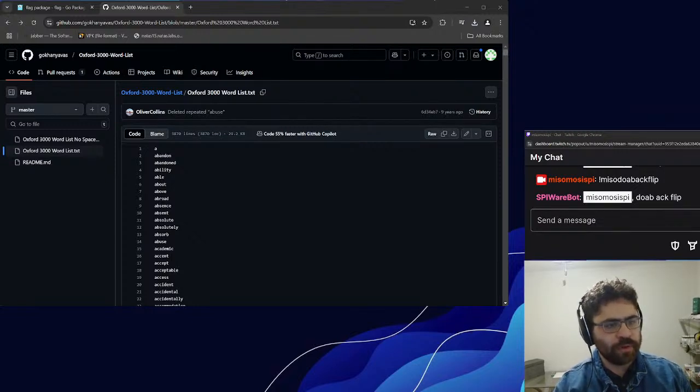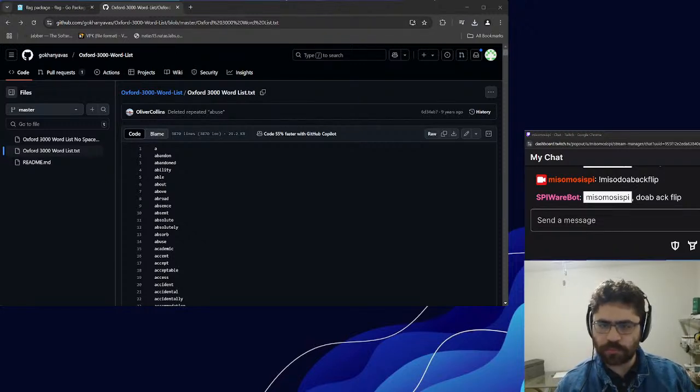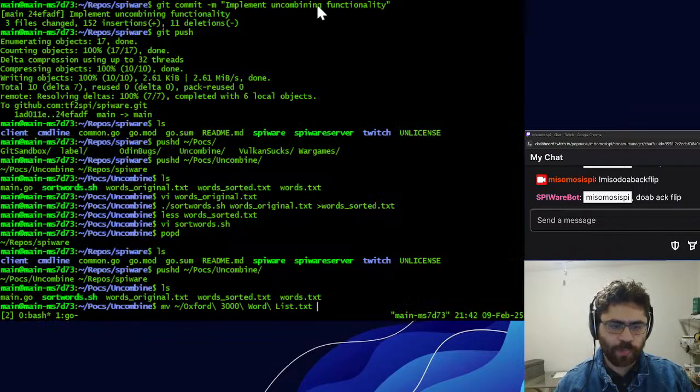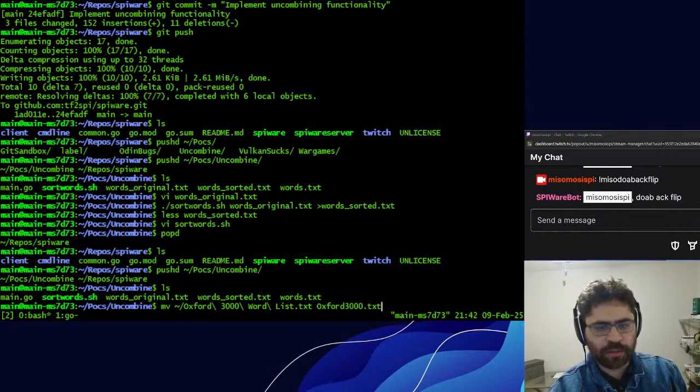And in a separate window, I'll very quickly transfer it using SFTP. Put Oxford 3,000 word list. Yep, there we go. And back to terminal. Oxford 3000.txt.